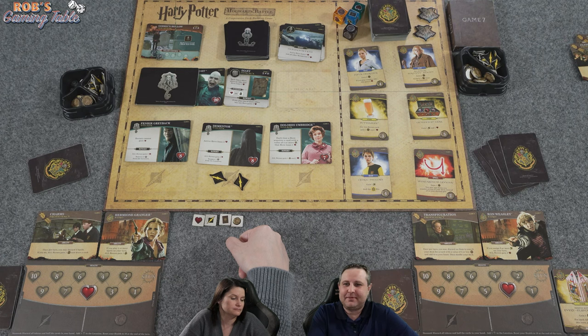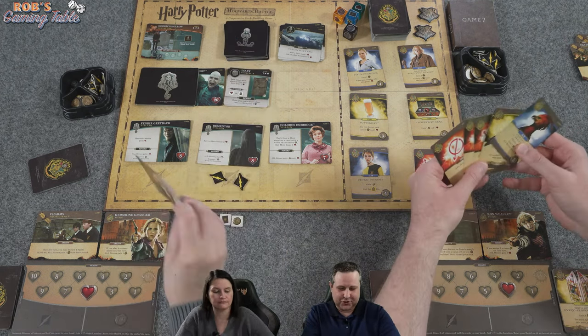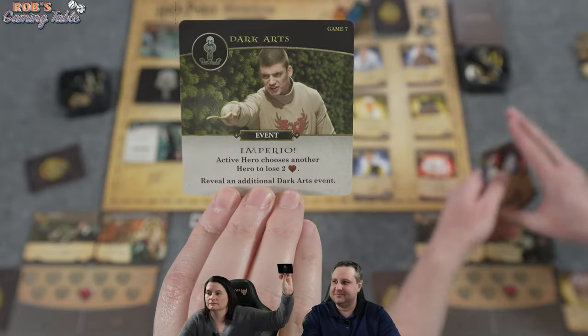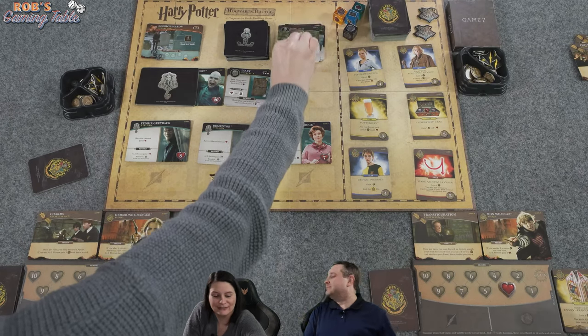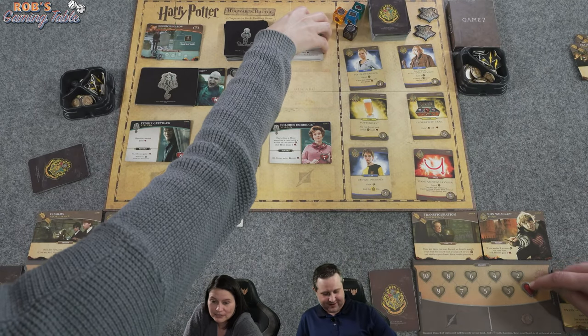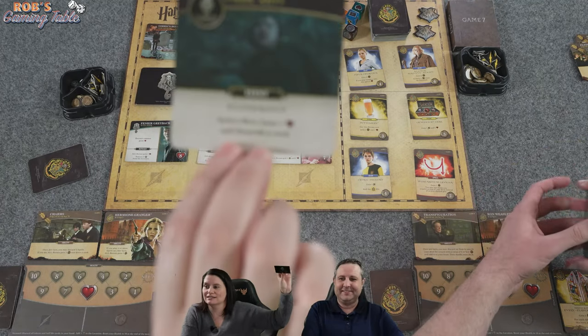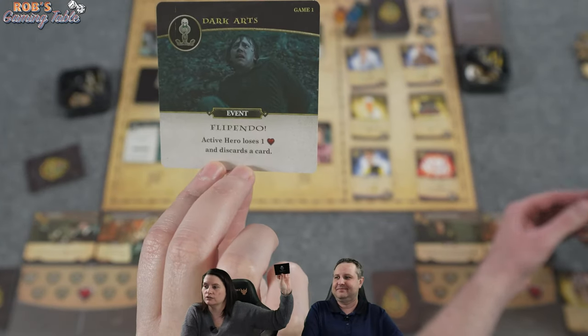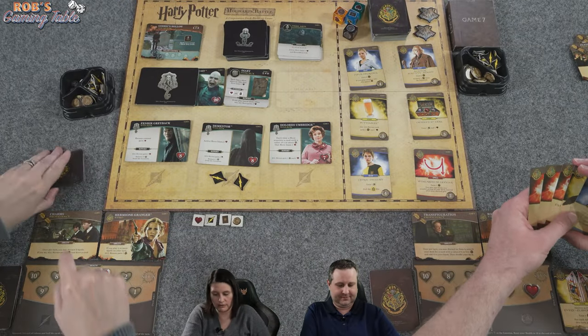Are you good? That was the end of your turn? Sure. Alrighty. Active hero chooses another hero to lose 2 health and then reveal another one. Who are you going to choose? Not me. I'm at 1 health. Oh, no. You're going to be stunned on your turn then. That sucks. Unless active hero loses 1 health and discards a card. Okay. Lose a health. Discard a card.